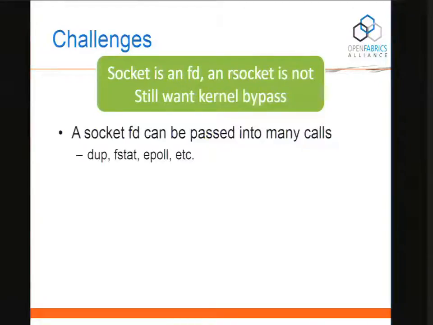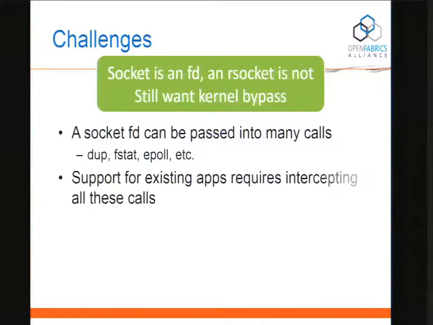So what are the challenges? Obviously, my RSocket is not an FD, but a real socket is. So that means anything you pass an FD into, if you're running an existing app, I need to intercept that call. So dup, fstat, those were calls I had to intercept based on one of the apps I was trying to run. epoll is a problem. So epoll is fairly complex. So to get performance, I need to intercept all the epoll calls and then basically create an entire user space implementation of what epoll does. For apps that use epoll, if they provide an option not to use epoll, that's my preference, but that's work I know needs to be done.